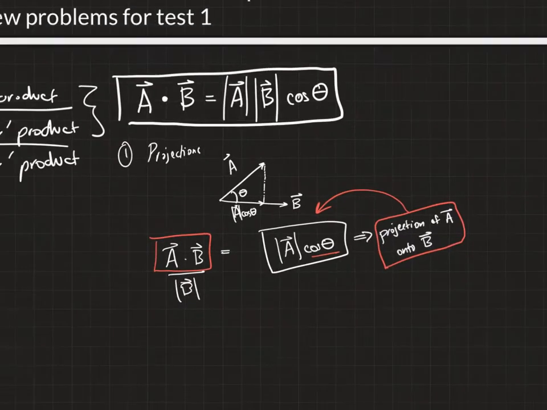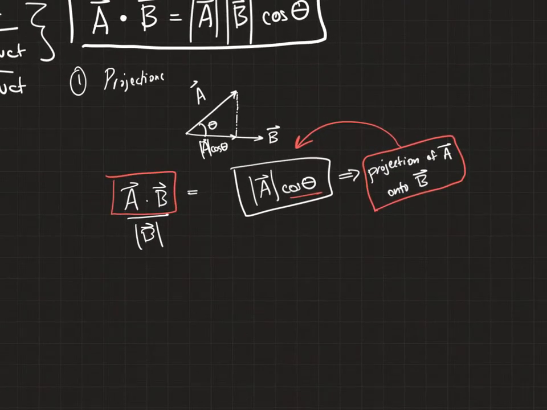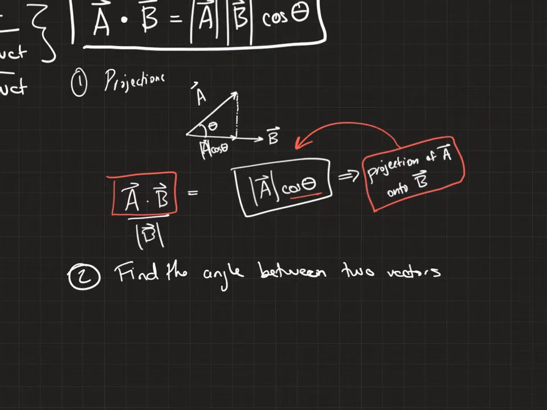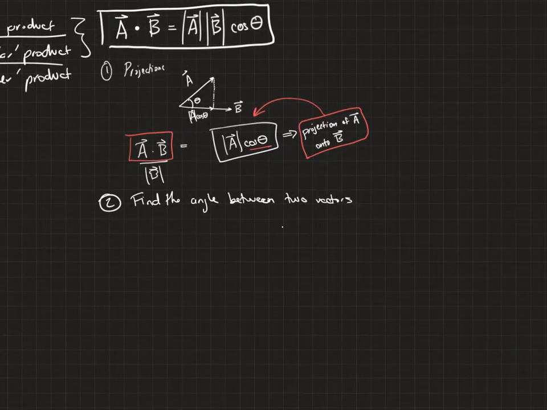And then the other use of the dot product, and this is the one that we'll probably see more in this class, is for that angle. So we would use this to find the angle between two vectors. You might have a problem where here's some pole sticking up out of the ground, and we've got these two cables or even three cables coming down in 3D, and you might want to know, for whatever reason, the angle between A and B. So how do you figure out that angle?